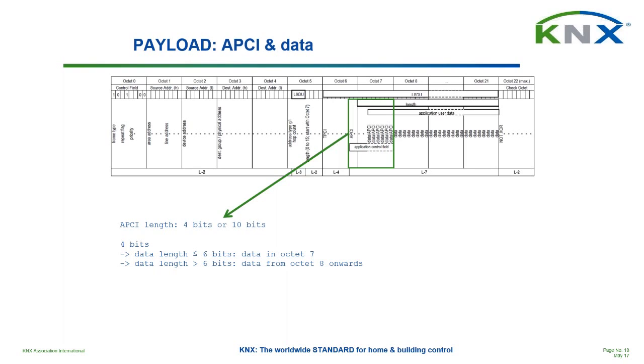So that's typically what we see for a group value write, for example, where the length is smaller than 7 bits. So typically a binary output, for example, so on off, or dimming 4 bits. So then typically you put also the data. So the telegram says actually, okay, change this relay. So change the status of the relay, and with the data you say, okay, what shall I do? Close it or open it. So that would be a typical example here.